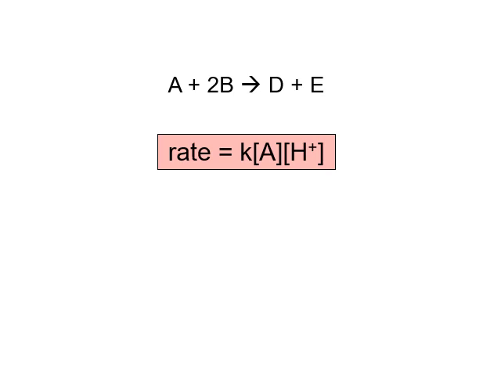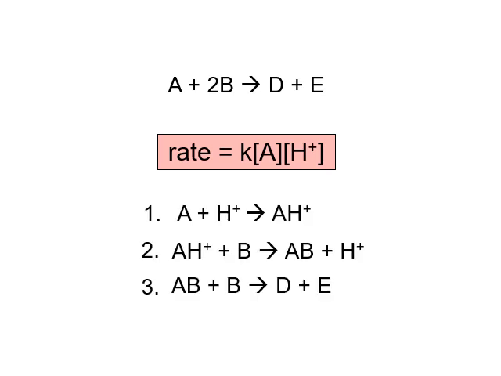It's there at the start, it remains unchanged at the end, but it speeds up the reaction. So it could feature in the rate equation because it's speeding up the rate, so it is affecting the rate, but it's not in the overall equation because overall it remains unchanged. So we have a look at possibilities for this. Step 1 would be A combining with H+ to make AH+. That AH+ is an intermediate and is used up in step 2, where it reacts with B to become AB and H+. So your H+ is regenerated there in step 2.